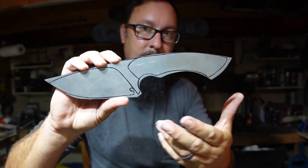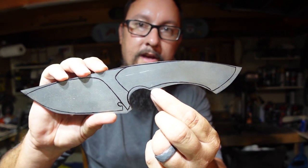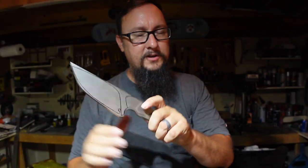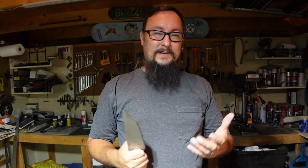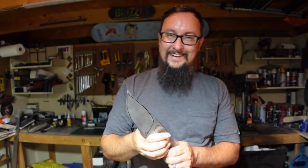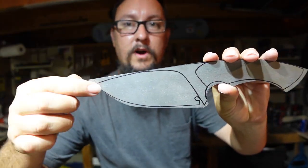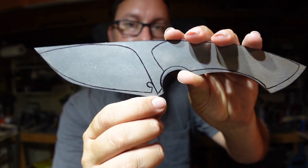As you can see, all I did was trim it down just a little bit. I moved where the finger tool was, this little swell right here, and shortened it just a little bit, partially because that bad boy is super long on the handle. My hands are not that small, I've got pretty big hands. His hands have got to be bigger than mine if that fits his hand. We modified the blade a little bit, made it more of a drop point, and then trimmed just a hair off the belly.